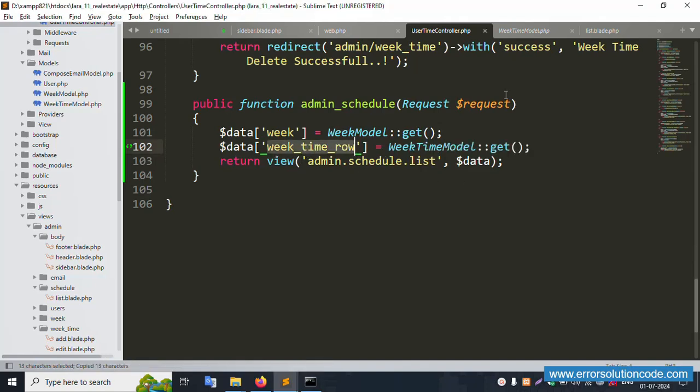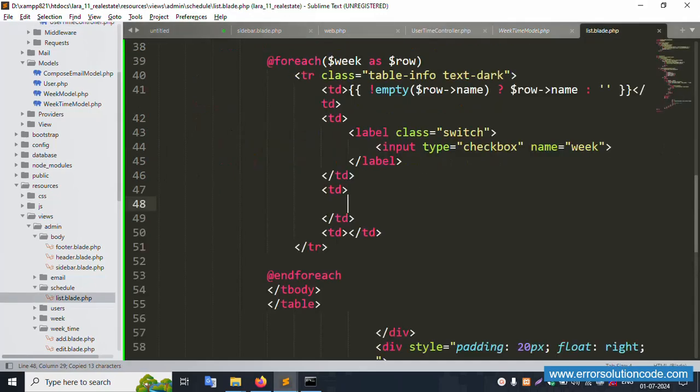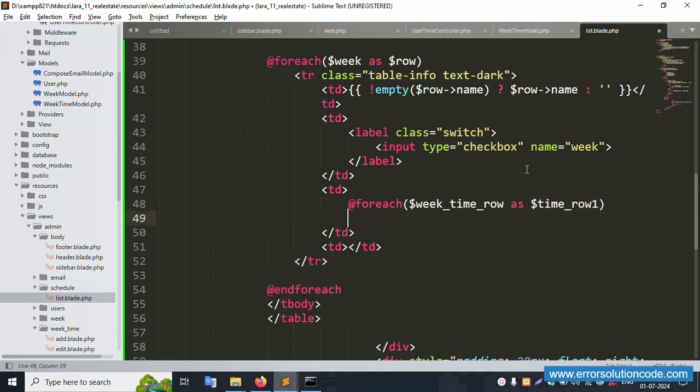Let's copy this name inside this, new foreach loop is a start. First of all, this new foreach loop is an implementation. Let's foreach, paste here and this paste. This variable is a copy, same here paste, $time row 1 and end foreach.